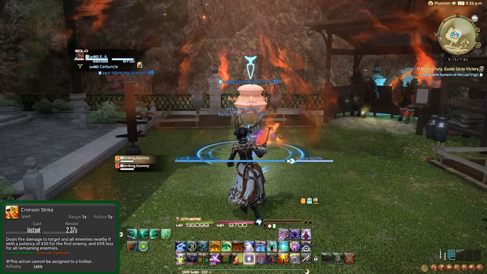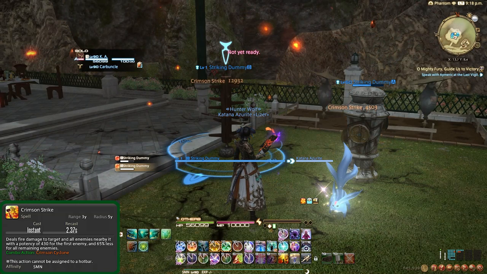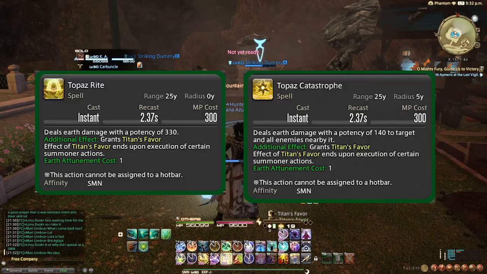As the Summoner's Crimson combo is instant casts, you can use this to take advantage of the slow casts of Ruby Right and Catastrophe, so plan these accordingly so you have these instant casts for when you need them in an encounter. Then we have Summon Titan, and just like with Summon Ifrit, this will briefly summon Titan to unleash a powerful AoE spell on the selected target and Earth Attune the Summoner, granting us 4 charges to Topaz Right and Topaz Catastrophe, again replacing Gemshine and Precious Brilliance respectively.